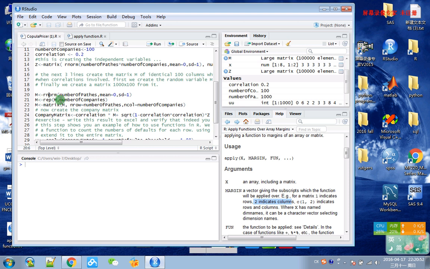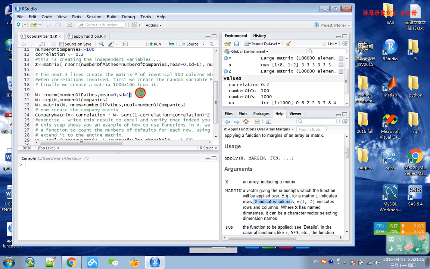So after you simulate one company, you replicate 1,000 times, so that you can have 100,000 variables, and you put these 100,000 variables into M, which is different from the M here.